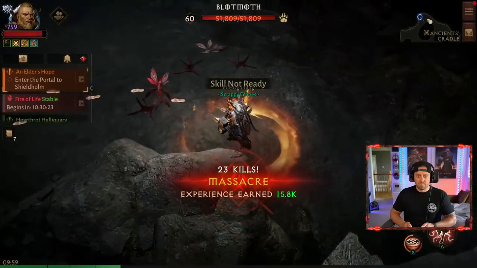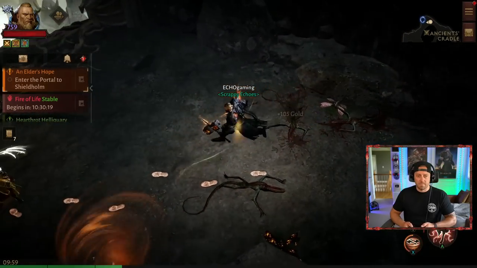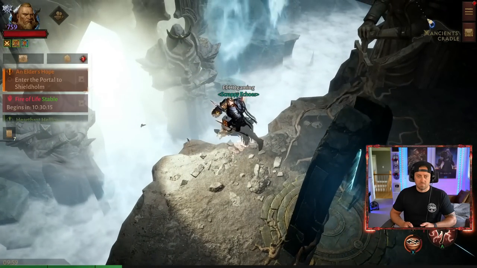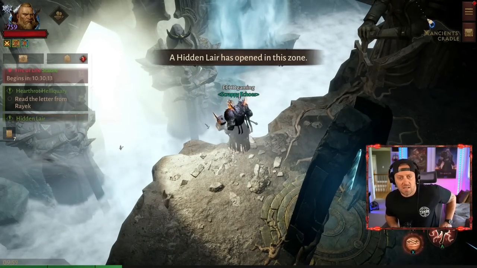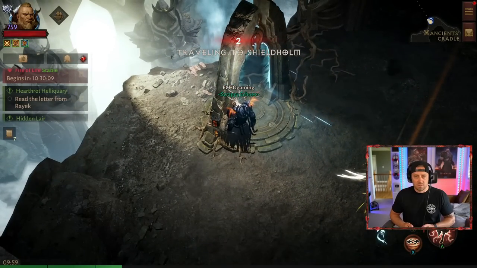Bokothos guides my hand. Isn't this where I came from? Nope, I guess it's not. A hidden lair? Oh, nice. Now, how do I get where I'm going? Oh, here we go.